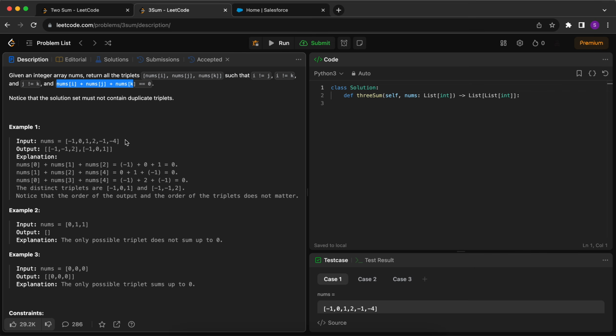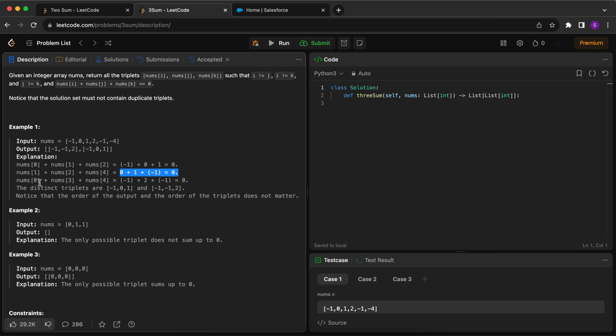And let's see an example once. So this is our array, which is -1 0 1 2 -1 -4. We have three triplets here, and if we look at the explanation, we have three triplets that are different, and that add up to 0. The first triplet is nums[0], nums[1], and nums[2], which is -1 0 1, and the answer here is 0. So this is one of our values. The second triplet here is 1, 2 and 3, which is 0 1 -1, that also adds up to 0.